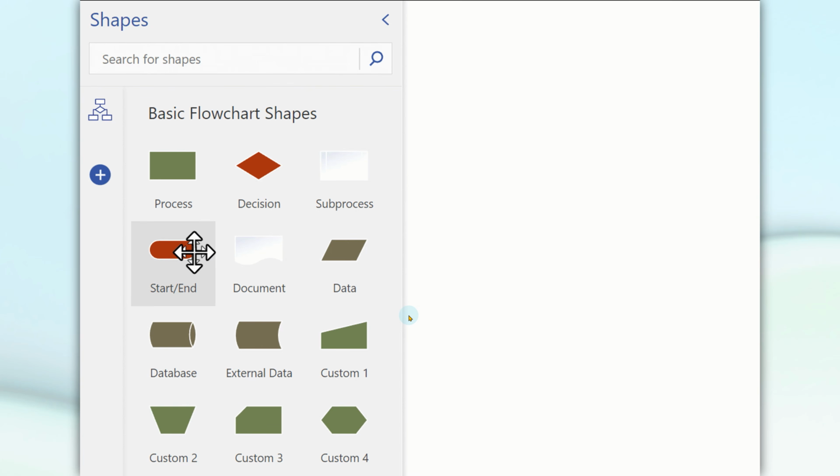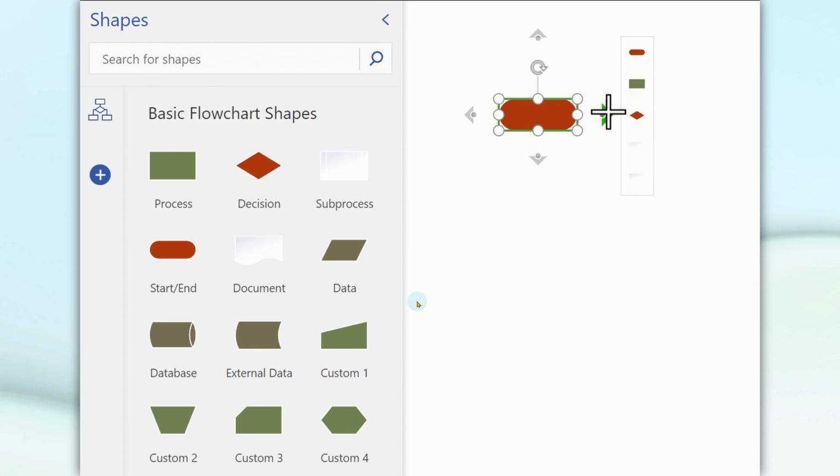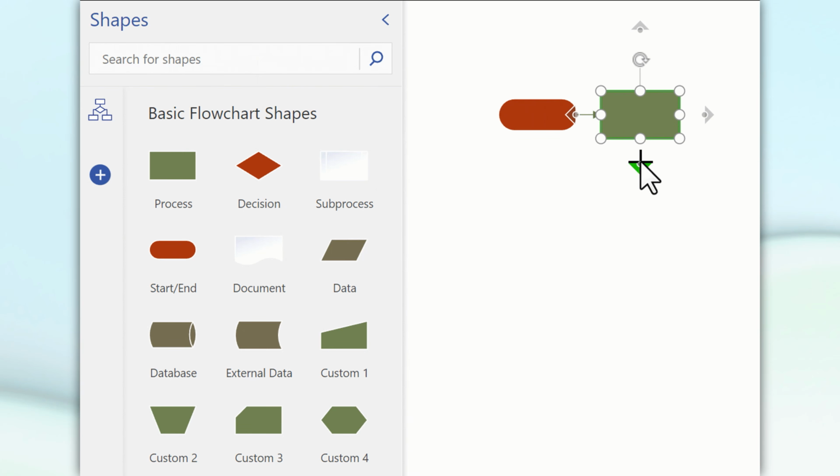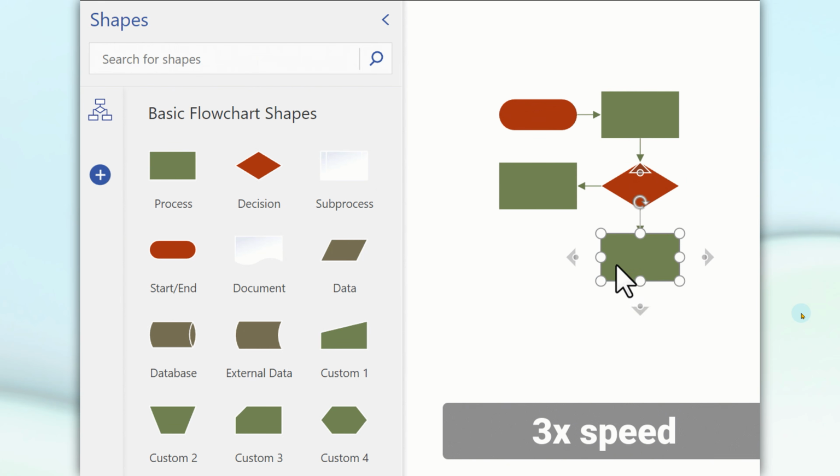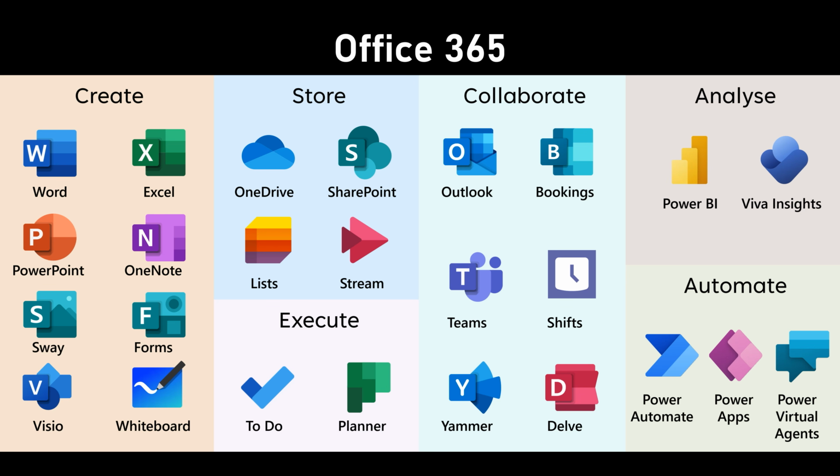So how do you work here? Just drag and drop the shape, and the next shape you do not drag drop. Hover on the shape you have already added, then it will show you what other types of shapes are available. Choose from them and just continue growing the diagram. So this is how it makes it even easier to create flowcharts.